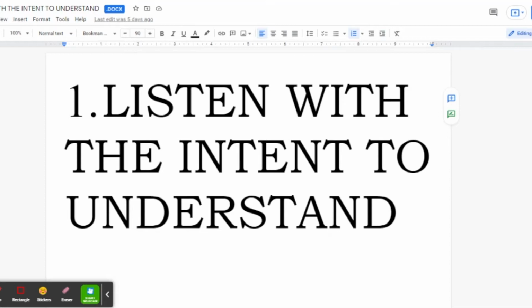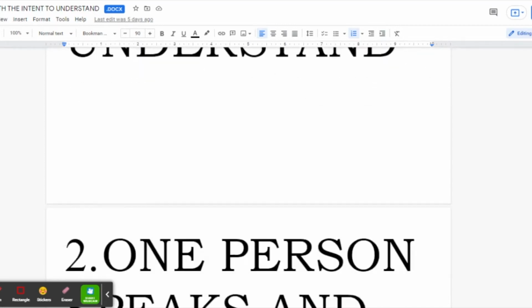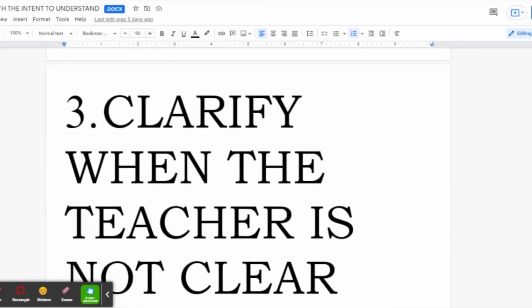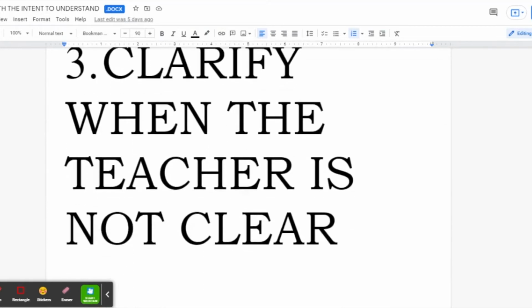Notice how I put the emphasis on me, where it says with rule number 3, clarify when the teacher's not clear. It doesn't say clarify when you don't understand, although that could easily be a rule as well. But I want my learners to understand that it's my job to make the language comprehensible, and it's their job to tell me when the language is incomprehensible. And just notice on that little note there where I tell them, because I've acquired a new language, I often forget what it's like when you're in those beginning stages and you have to have time to process and some scaffolding to help you out.